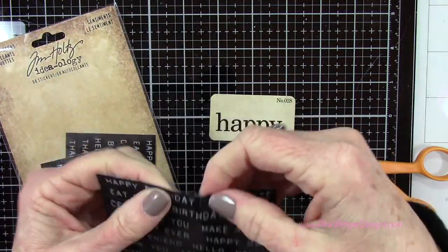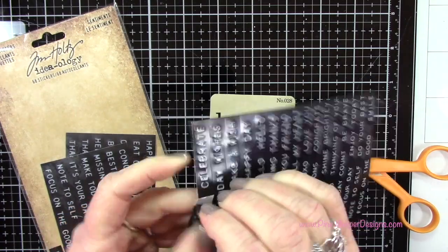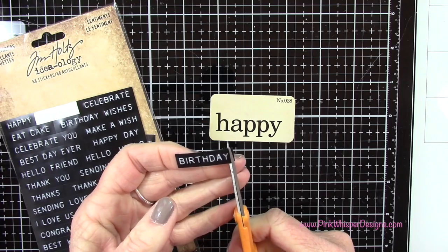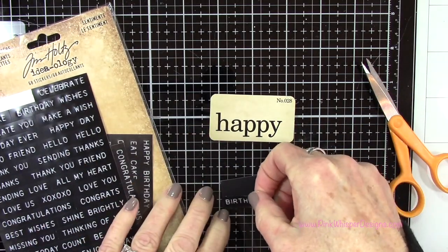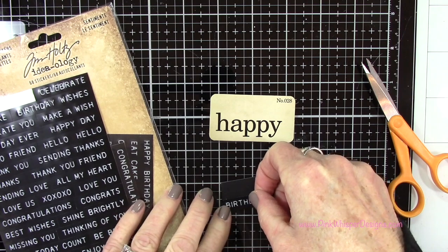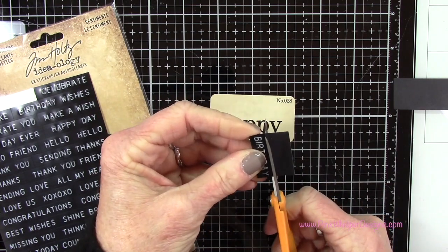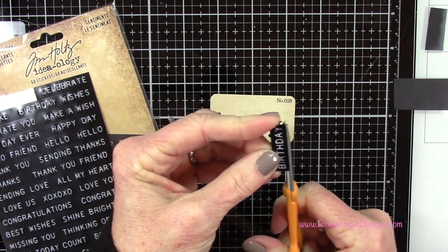And then what I will do is attach this to a piece of that heavyweight black cardstock just to give it a little bit more substance. And I'll go ahead and trim that down with my scissors. These are sticky, so you can just stick it right onto your project if you prefer, but I'm going to just add that cardstock behind there.